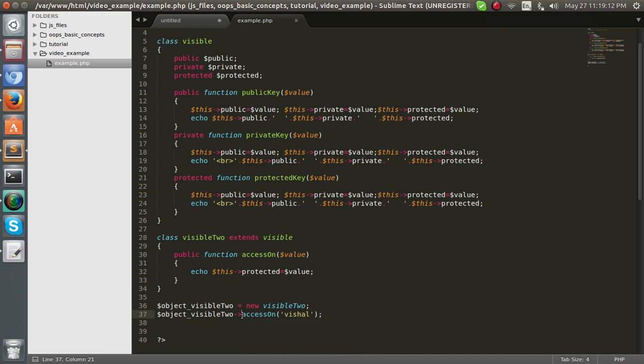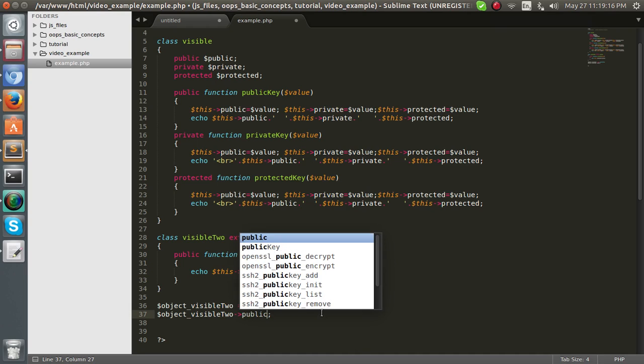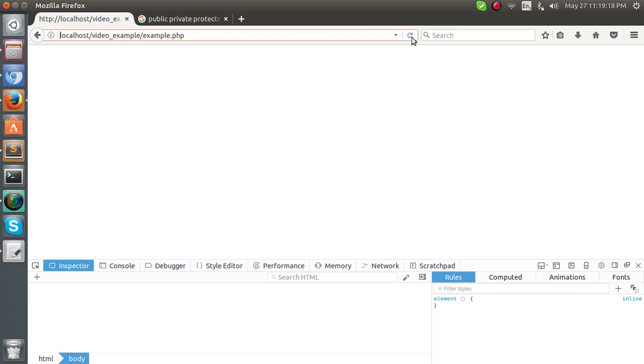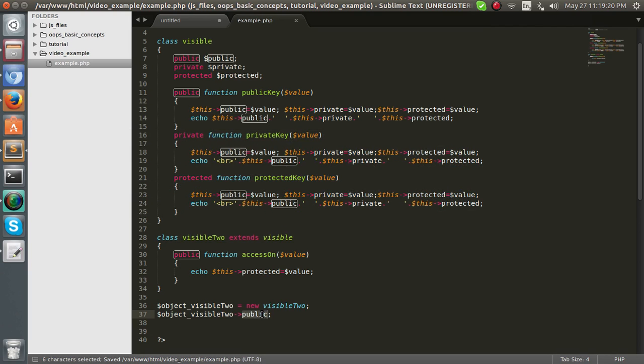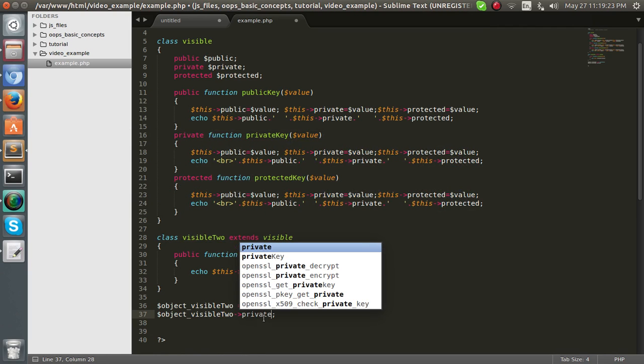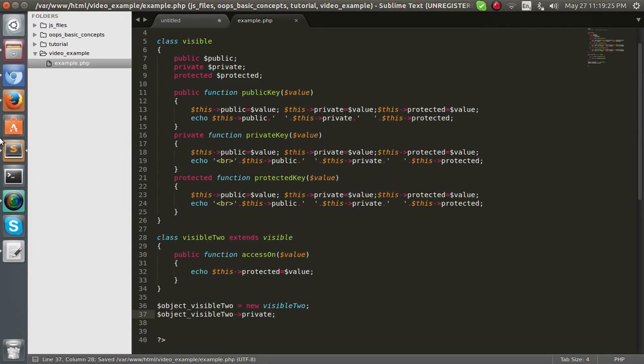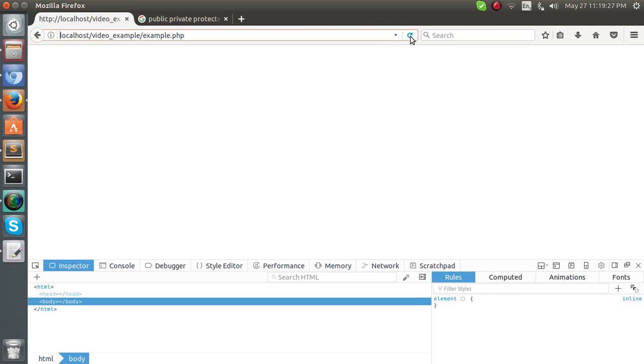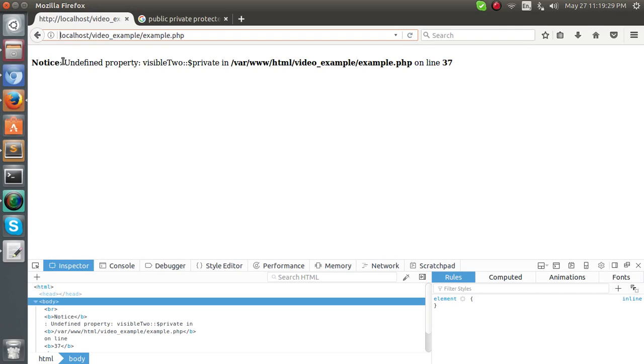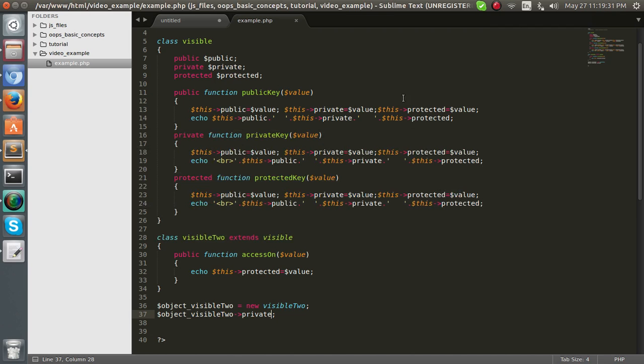But if we try to access all those public, private, protected by the object here, we may get different results. Like if we are accessing public here, we are getting no error. If we try to access private here, we may get an error, so let's see what error we may get. This says undefined property private. This means that the private property is being inherited here, but the value is being nullified.